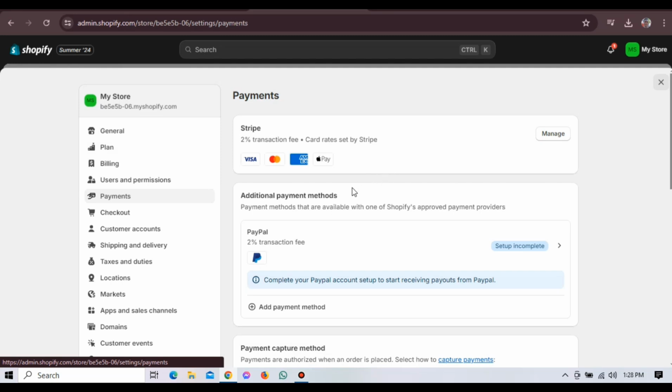Okay, so you can also add PayPal. Now, let's add PayPal as a payment option. Many customers prefer using PayPal, so it's a very good idea to have it available. Now, to activate PayPal Express Checkout, you see PayPal listed under the payment options. Click on PayPal Express Checkout.